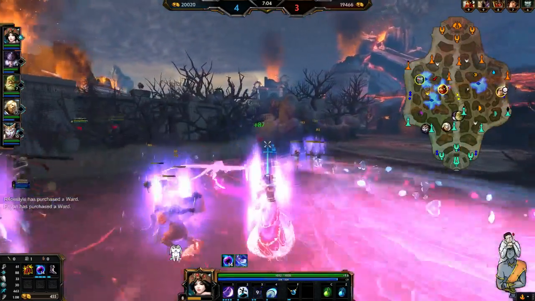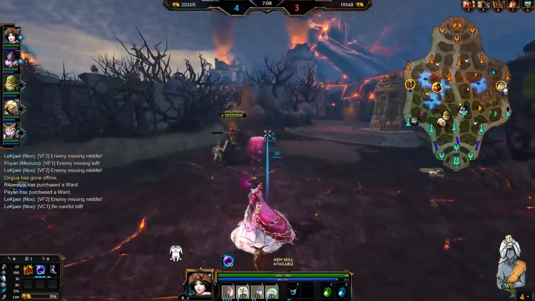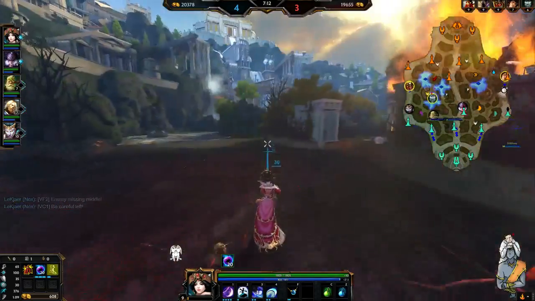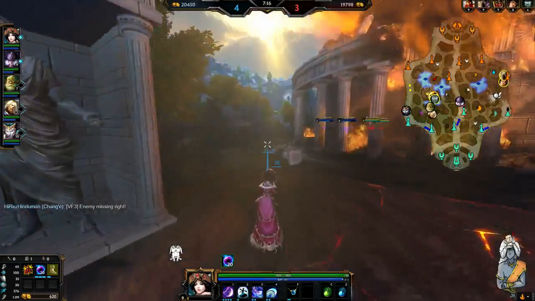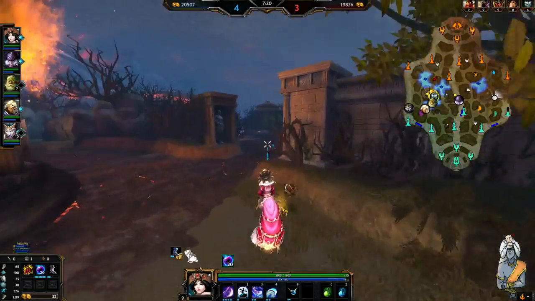Enemy missing middle. Be careful left. Your middle tower is under attack. Enemy missing right. So there's not a whole lot I can really do here, but what I can do, while I'm waiting, I don't need to base, but I can send the bunny off again.